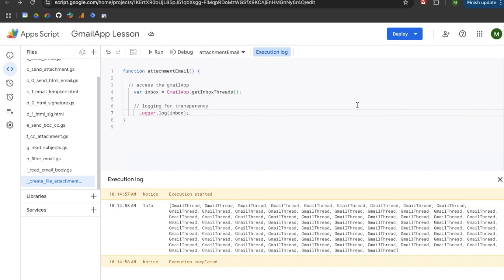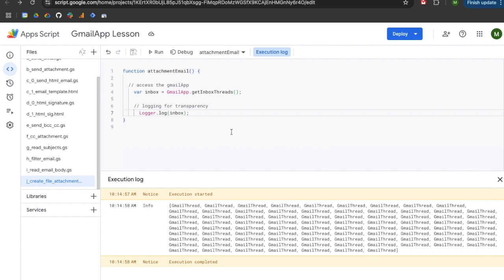And you can see that I am getting what's called an array, or also known as a list, of Gmail thread objects. So what that means is that we are accessing every thread from our Gmail. However, we don't have any substantive data about those threads.